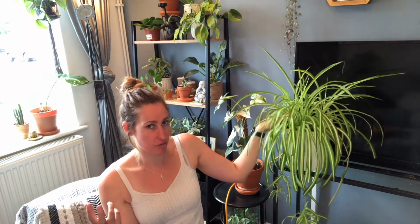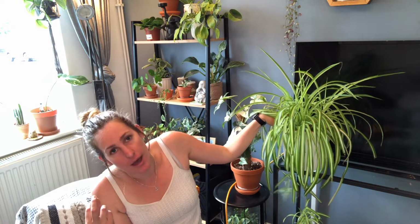Spider plants do like to be quite moist, so as soon as they start to dry out, I do water it. This is due for a water very soon. But the bigger the pot, the less you need to water it, because it does soak up a lot more moisture into the soil, and that does sort of go a lot further. So do be careful not to overwater it, and don't let it sit in water. However, this is one I'd probably say to water about every 2 weeks.